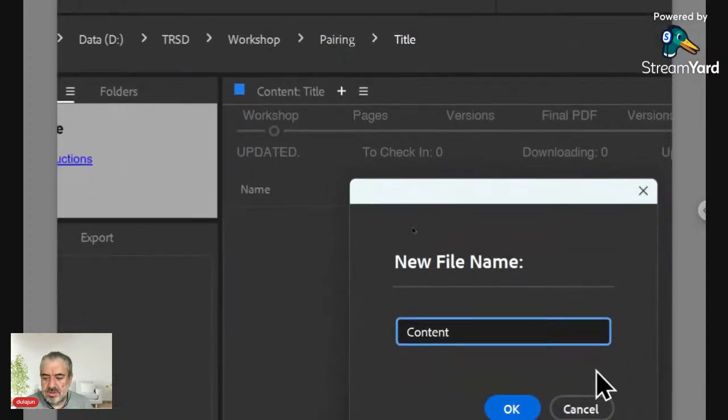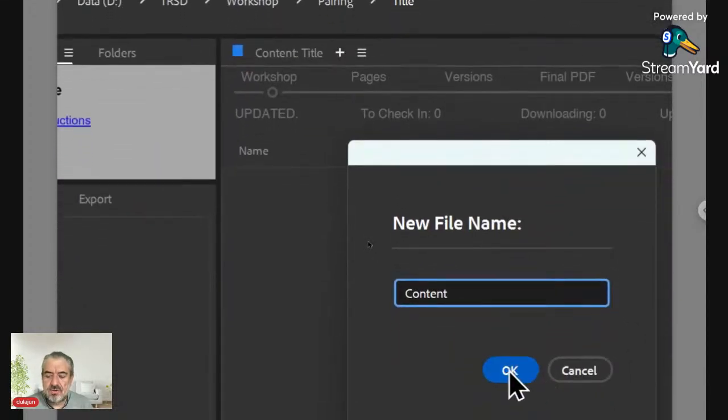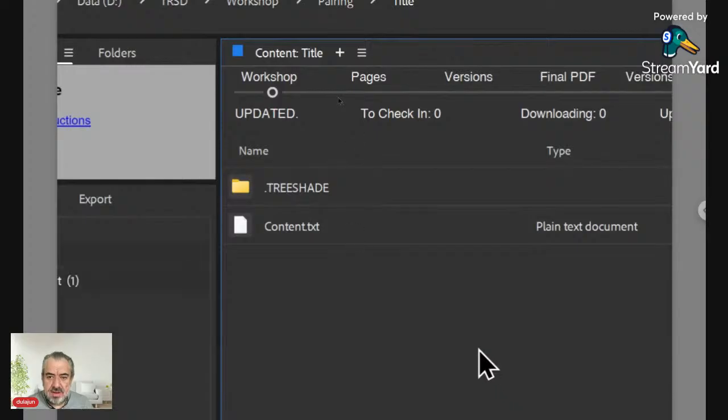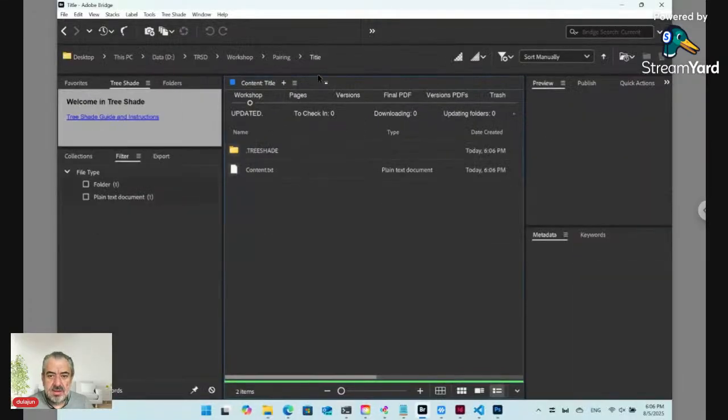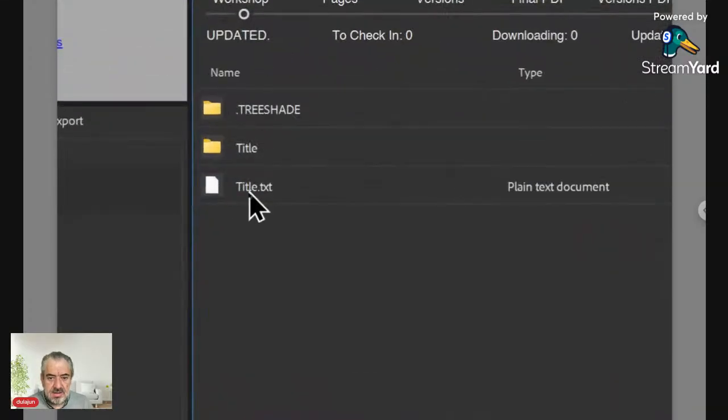The pairing relationship we use in TreeShade for creating a semi-database of file structure, and the bird file acts as a rendering gate for the content inside this folder.